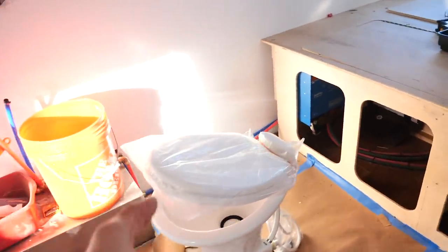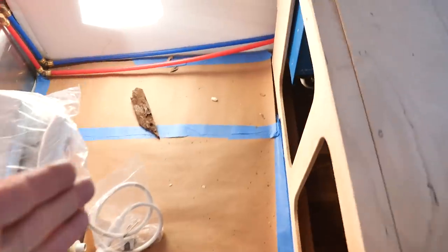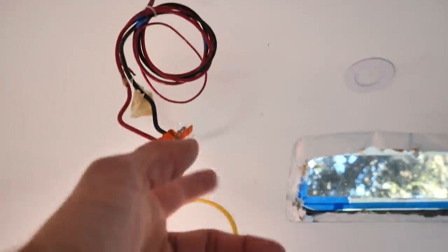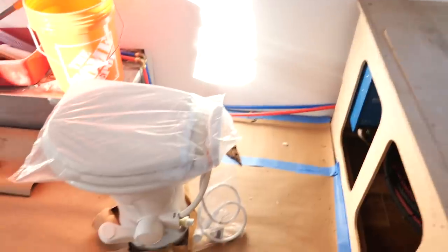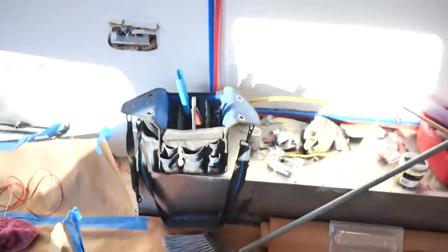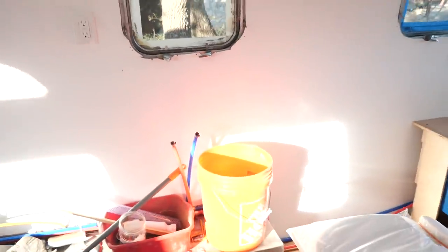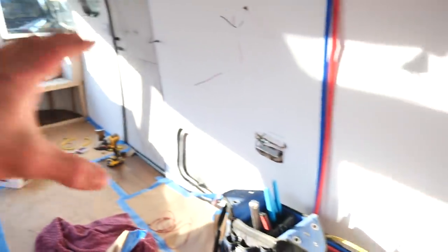The reason I went ahead and installed the toilet is so I'd know where to put my wall. There's going to be a wall right here, so you'll have a tight little space — probably a TV mounted on that wall. That wall comes right up to where these wires are. This wire is a switch for lights and this is your plug for your TV. So that'll be the next thing — install this wall. And then there's a long wall to about here, and then we come over here and that's our bathroom. The bathroom ends about right in this area. You'll have a door, walk in right here — sink, toilet, shower. That's the next big step.